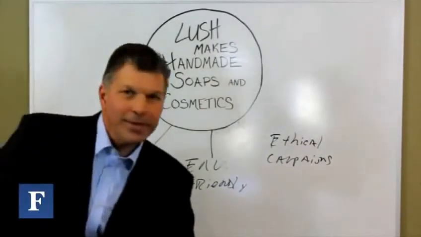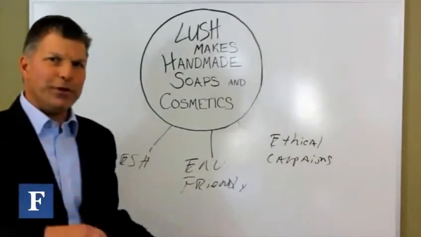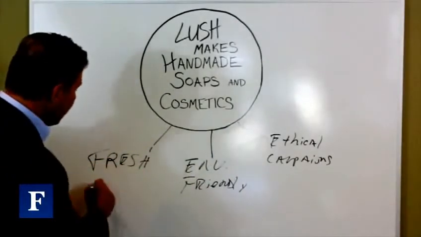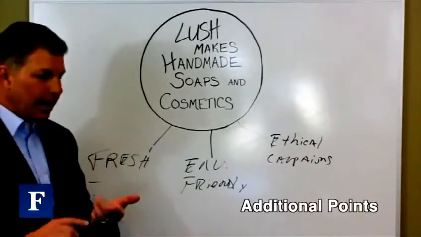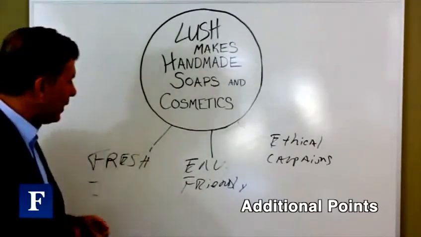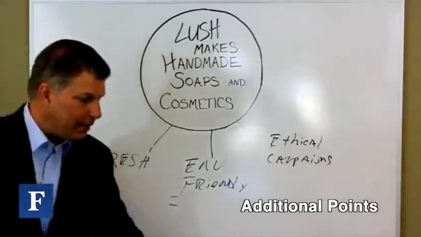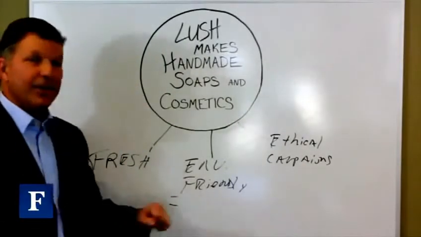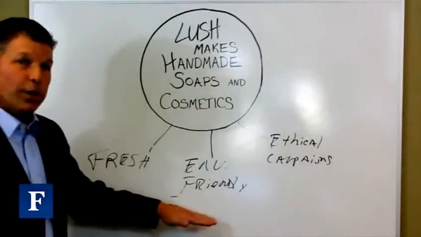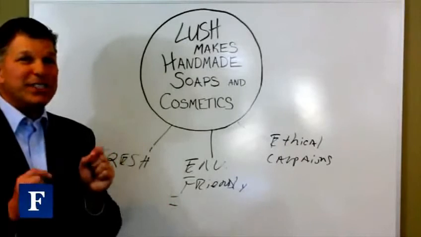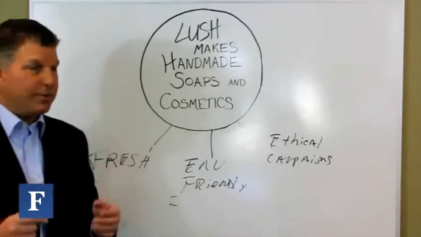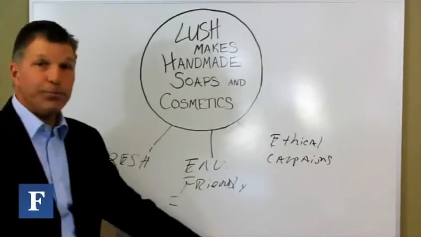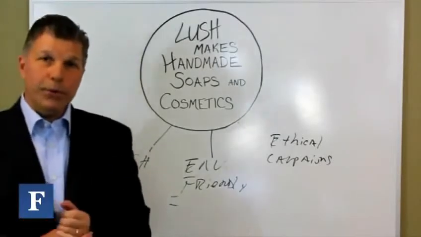But now let's go one step further. Let's extend the conversation somewhat, maybe to a 30-second pitch. You're going to have to support these points for a longer conversation. So under fresh, you might add just a couple of bullet points like manufactured daily, shipped the next day. Under environmentally friendly, you can put something like unpackaged so that the plastic doesn't end up in landfills. Or you might put ingredients not tested on animals. These supporting points for each of your three key messages need to be very specific. They need to be examples, data, statistics, or even stories. And under ethical campaigns, you might add one or two of the campaigns that the Lush brand supports, either globally or locally in communities.